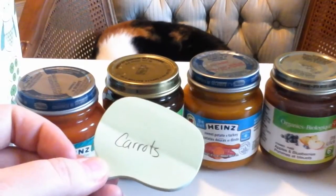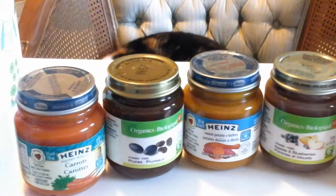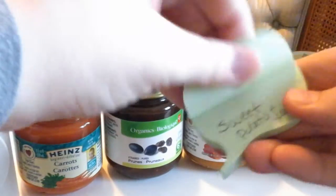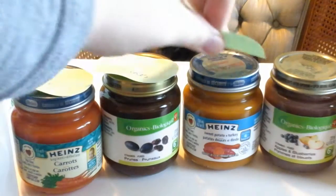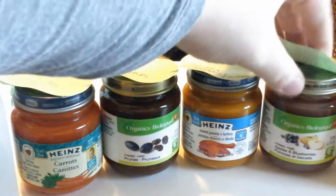Now you're going to be taking off the labels of the jars, so you want something to identify each one. So I'm just going to put a little sticky note on the top of each bottle so I don't forget which one is which. You could just use a piece of masking tape and put it on the bottom. I'm just putting each one on the top because I find it a little easier.